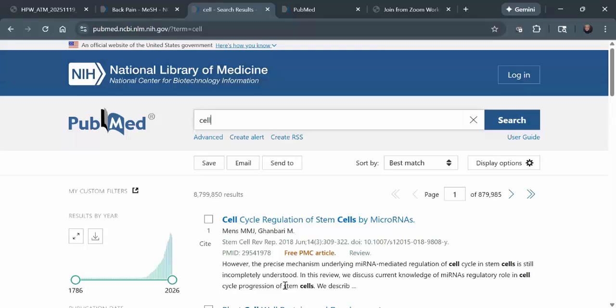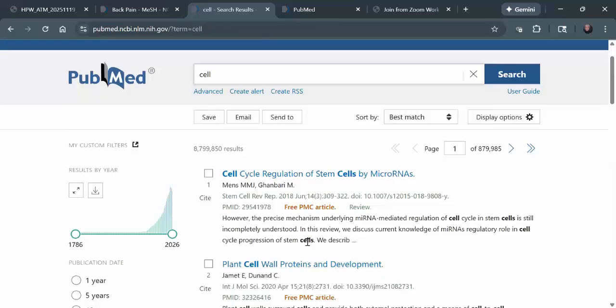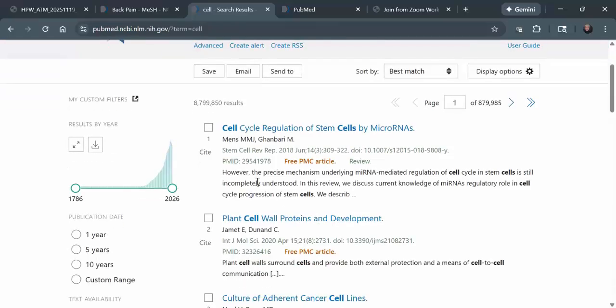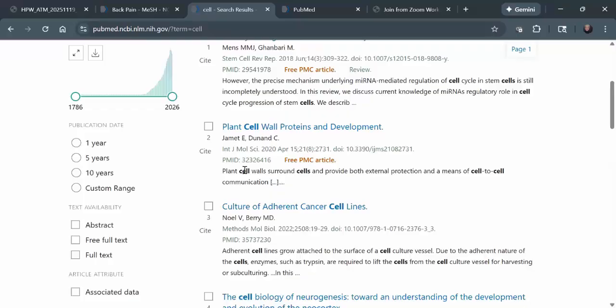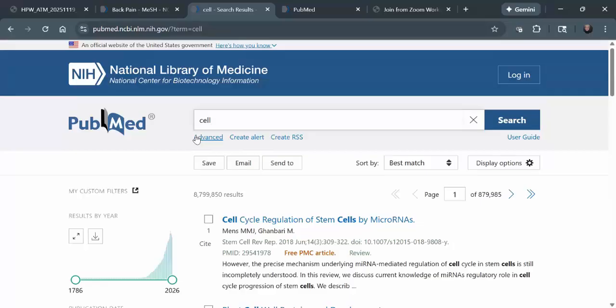If we take an initial look at the results, we don't see the title Cell in the summary view. So here, this says stem cell, etc. These citations are not from the journal Cell. Let's take a look in our search details.